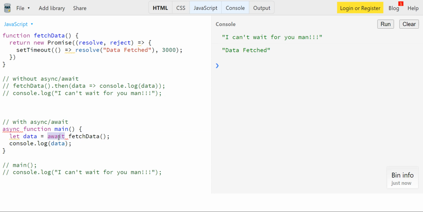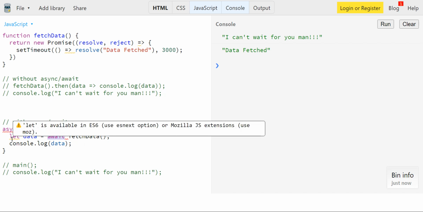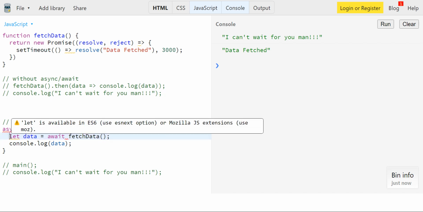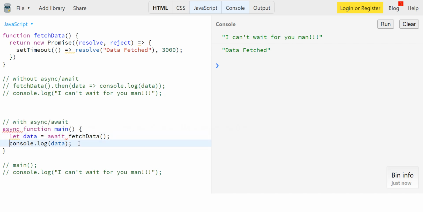If we don't put this await, it will go to this second line immediately, right? But what is data? We will have nothing in this data because the fetch data function will take time, but JavaScript is so fast that it will move to the second line. It will give you an error or undefined value, right?